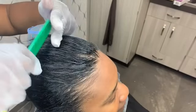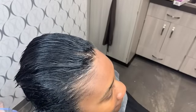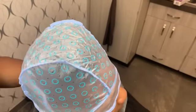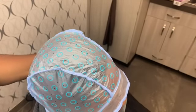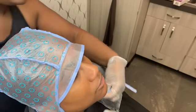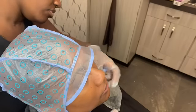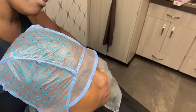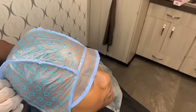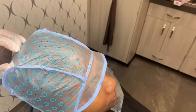So today my client got a retouch relaxer on her short hair. And we are actually going to be adding some emphasis and just doing a little bit of highlights in her crown. I decided to use the frosting cap method, which you can use on short hair, or you can also use the regular foiling method, or you can just freehand it. I decided to do the frosting cap only because I just wanted it to have that not so placed look.